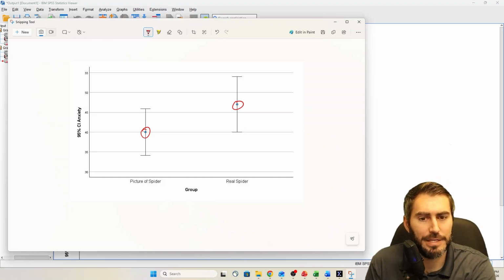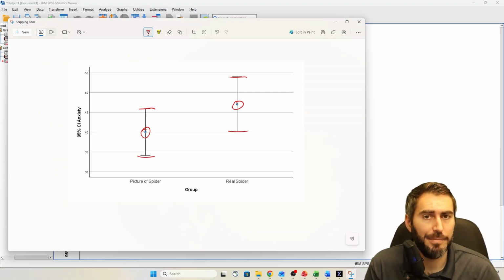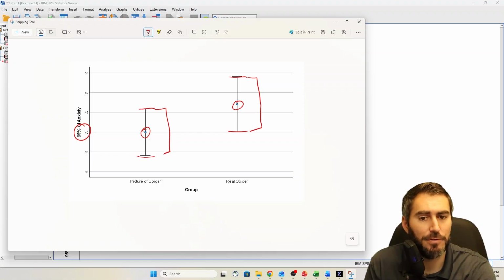However, we also have these error bars, which provide a range of responses that we might expect to find if we were to rerun this study over and over again. So I always like to say if we run this study again, it's very unlikely we're going to get the exact same mean value, right? That's going to fluctuate slightly over time, and we expect that it's going to fluctuate anywhere within these ranges 95% of the time when we rerun this. Again, that's our 95% confidence interval that we see here. So 95% of the time, we expect these mean values to fall somewhere within these ranges.